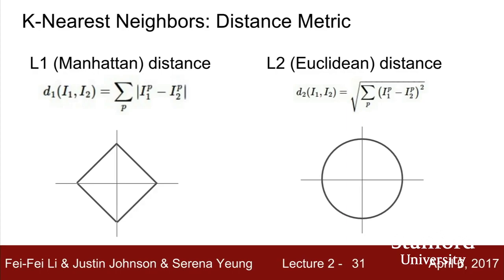And another point here is that by using different distance metrics, we can generalize the k-nearest neighbor classifier to many different types of data, not just vectors, not just images. For example, imagine you wanted to classify pieces of text. Then the only thing you need to do to use k-nearest neighbors is to specify some distance function that can measure distances between maybe two paragraphs or two sentences. So simply by specifying different distance metrics, we can apply this algorithm very generally to basically any type of data. So even though it's a simple algorithm, in general it's a very good thing to try first when you're looking at a new problem.